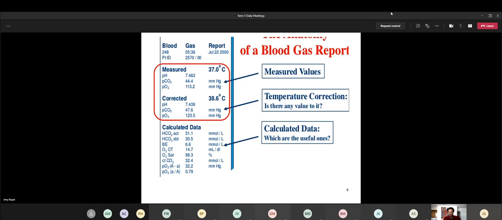And this is mostly if you are running your samples yourself, like in your own department. If you're sending it to the lab, who knows what they're doing? I mean, you could probably include in the information that the temperature is elevated and what it is exactly, and then it'll be up to the lab technician, I guess, to do the correction if they're going to do it. But I don't know what their policies and protocols are for that. But at least as far as the RT department, this is probably something they would like for you to follow.